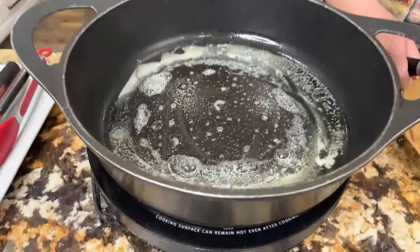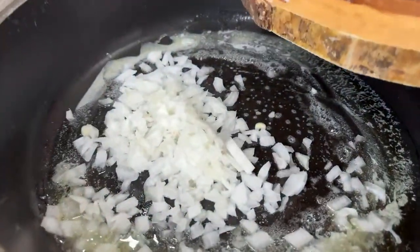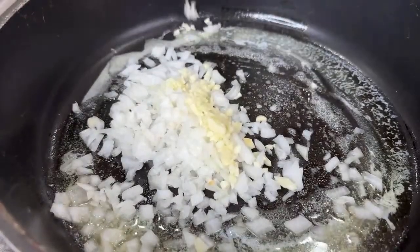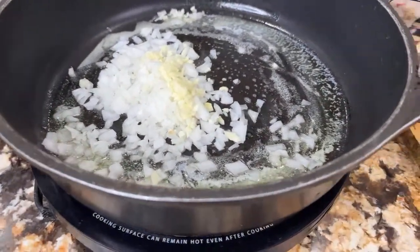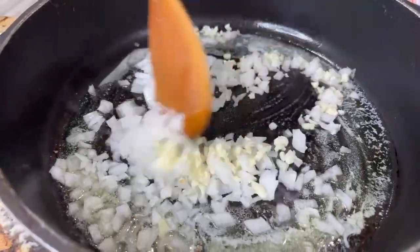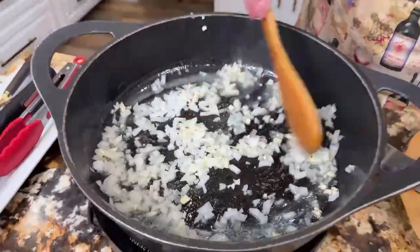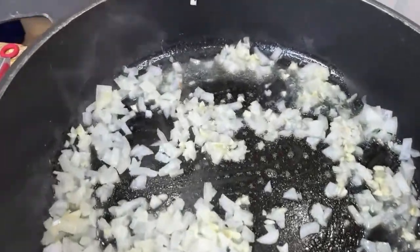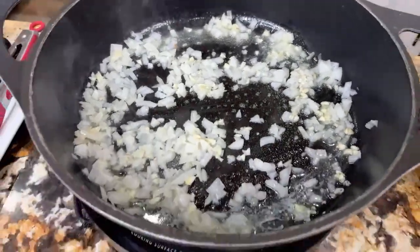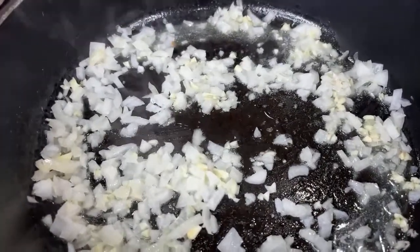Well, here I am going to start, Carlos. I'm going to add the onion. I am going to add the garlic. This is a very easy and delicious recipe, yet with lots and lots of flavor, Carlos. So here I added my butter. I'm going to add just a tablespoon of vegetable oil. That's enough, just a little bit.